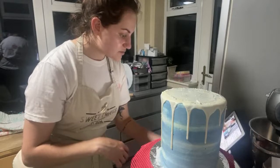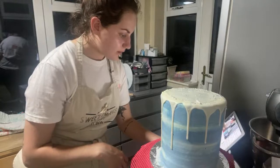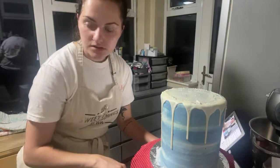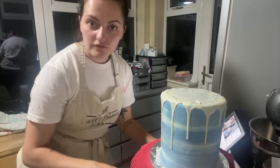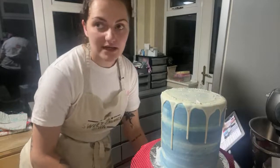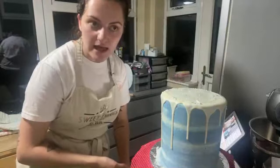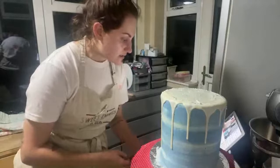You can freeze cakes up to a week before icing them. Yeah, I did a cake on the 5th of August, and my birthday was on the 14th or 15th, so it was in there about 10 days, and it was amazing, it tasted so good.